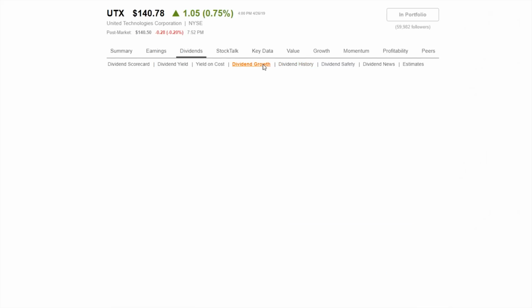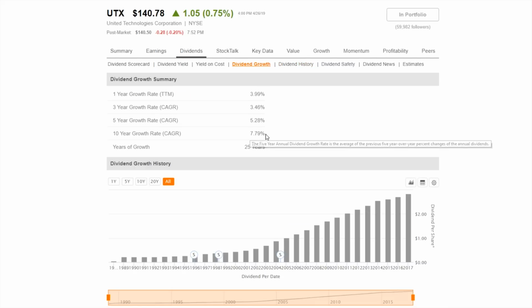If you go to the dividend growth here, they have, again, an average dividend growth over 10 years of 7.7%. They slowed down a little bit. But again, I think it will be good when they separate into three different companies. I think that they'll each end up paying their own dividends. I think that's the plan. They know the investors that have invested in them already are expecting that. So I think it would be a mistake for them to not do that.